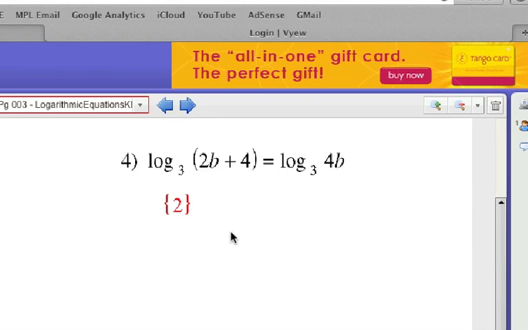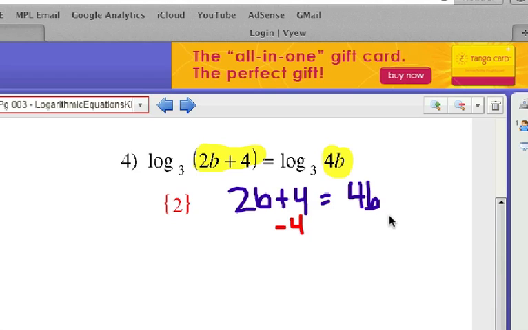Let's look at number 4. As always, check that the bases are the same. Yep, log base 3 here, log base 3 here. So, this expression has got to be equal to that expression. Let's make them equal to each other and write an equation. I'm going to subtract 4 from each side, and subtract 4b from each side.